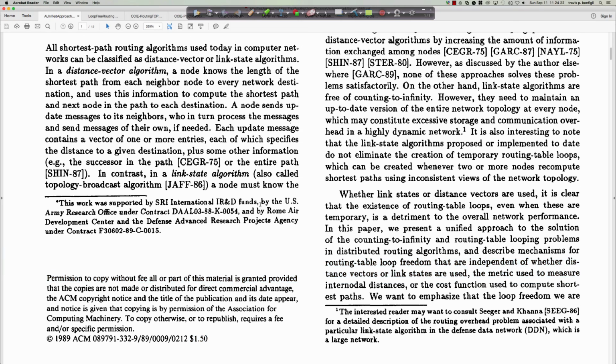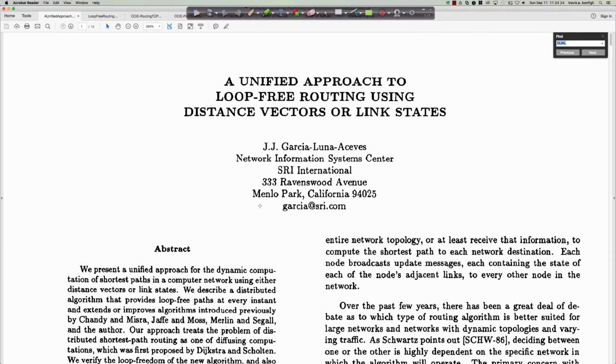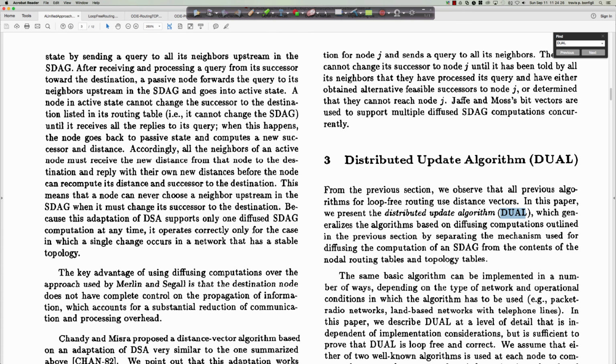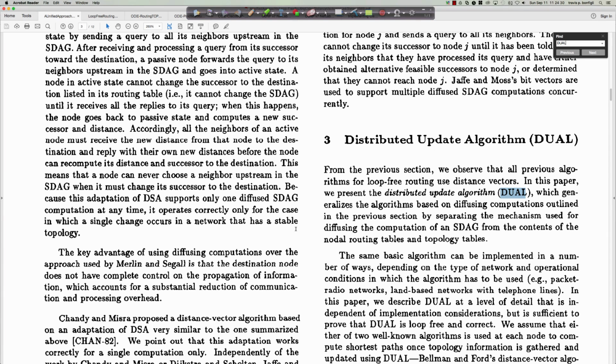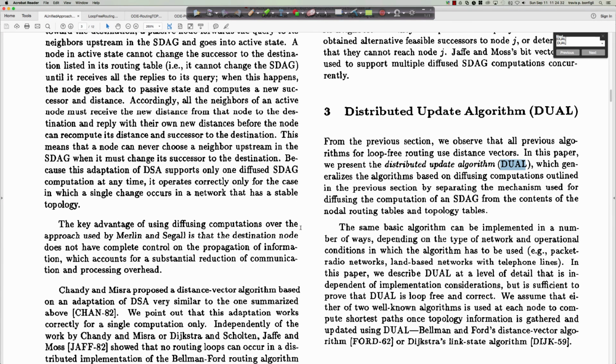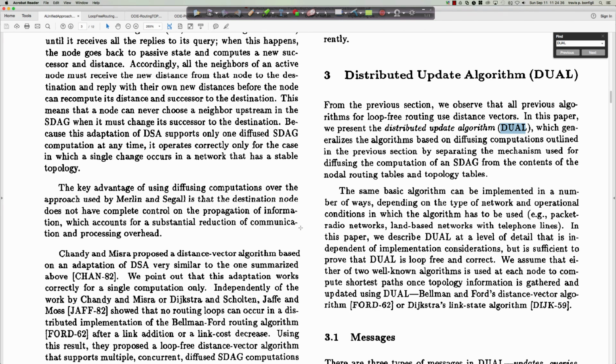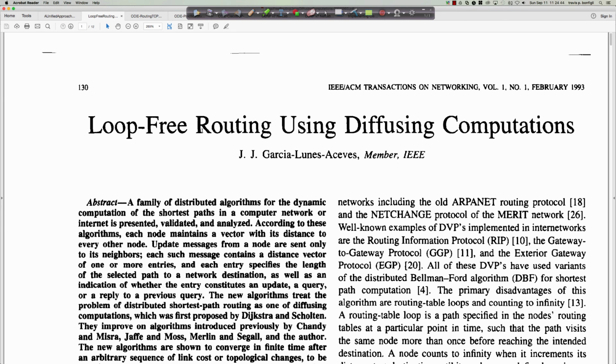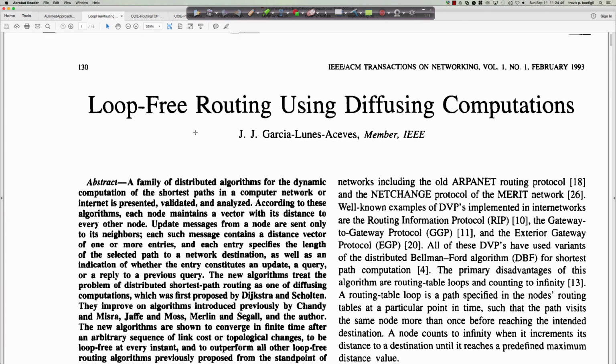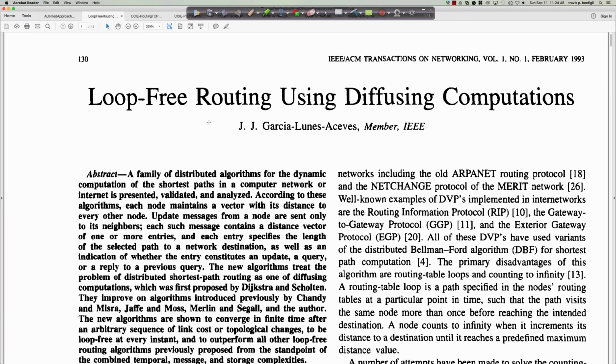If I were to search for DUAL, it was initially called the distributed update algorithm. And again, these papers are fantastic to read to understand the thinking at the time. And these two papers, this paper here and then the second one written in 93, talked about diffusing calculations.